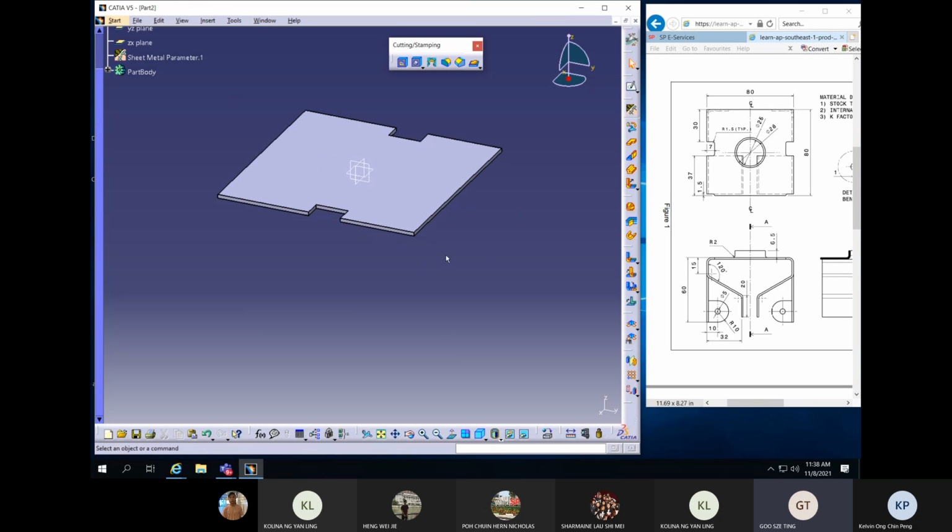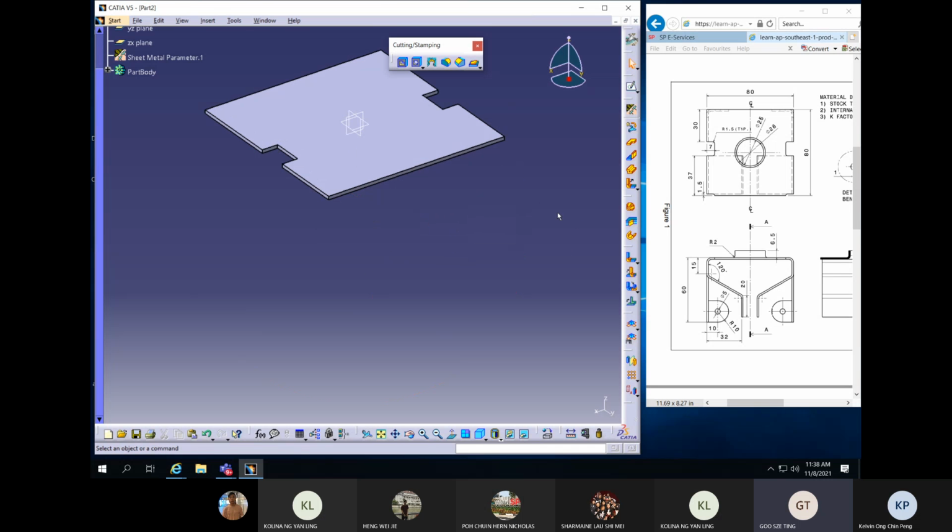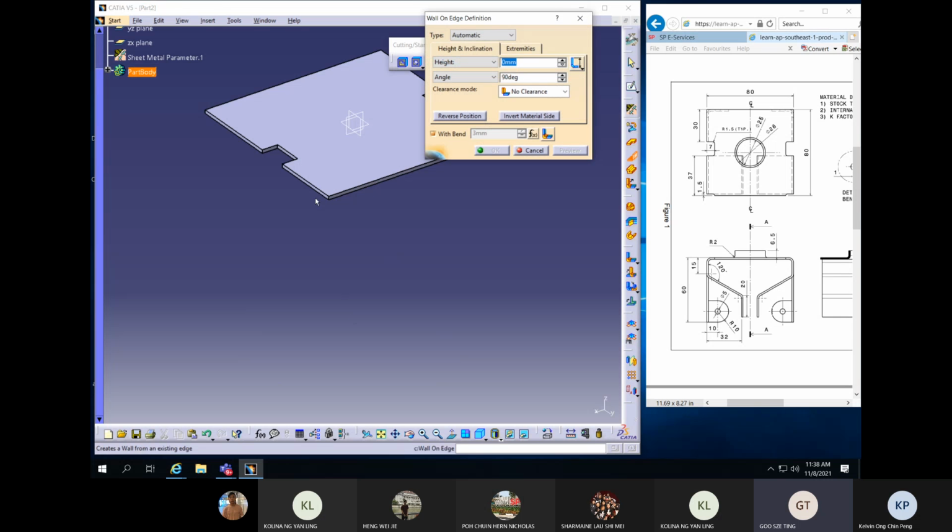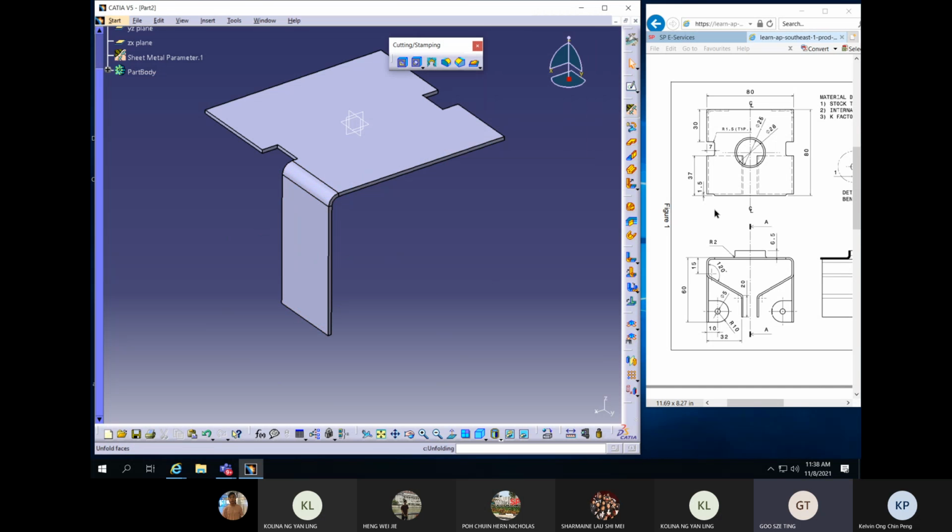Once I got this one already, my second drawing I plan is this part here. It's the furthermost. The furthermost is the shorter version compared to the longer one. So it is the shorter one that I want to do. So for this part, my bend radius first, I do my bend. First wall, bend downwards. Distance is 60, and make sure that it's inside. Do a preview. 60 completed. So this is the first one.